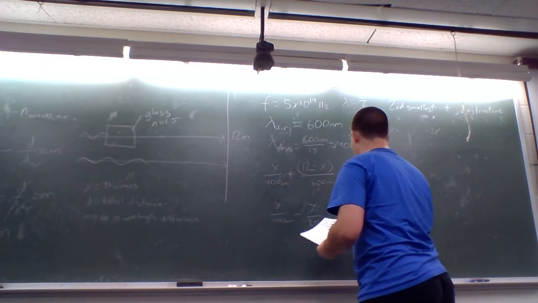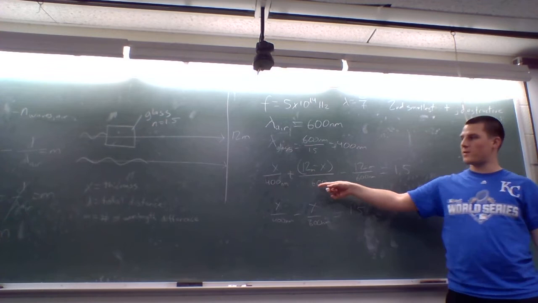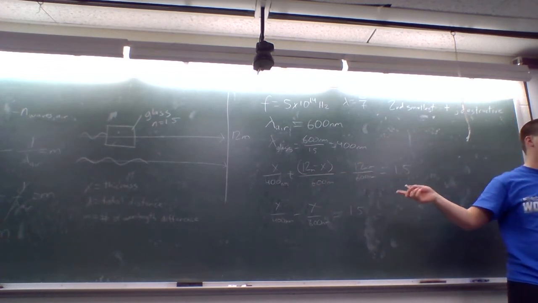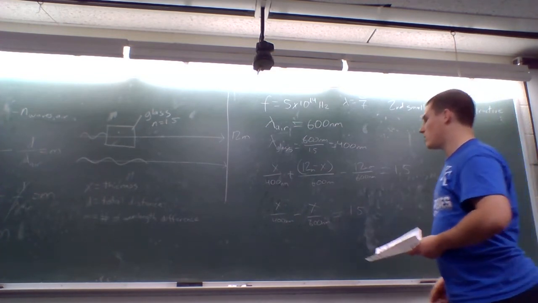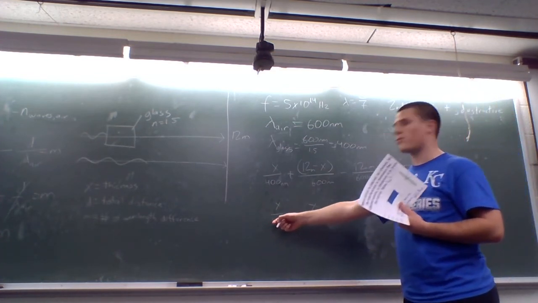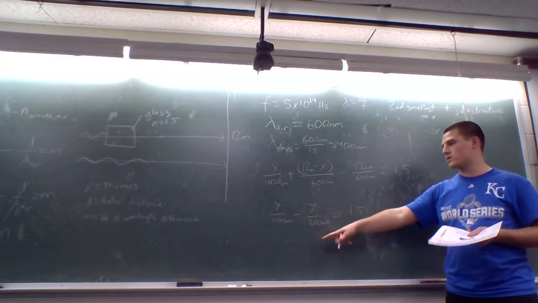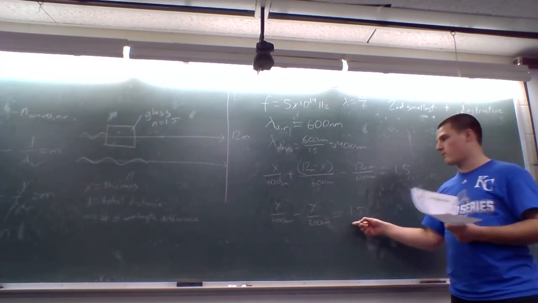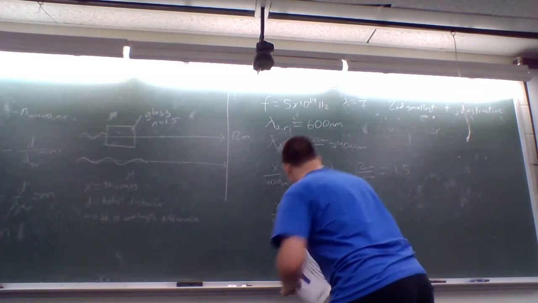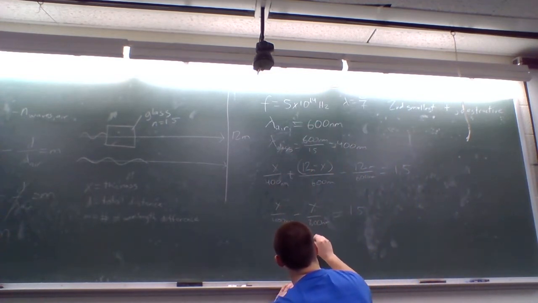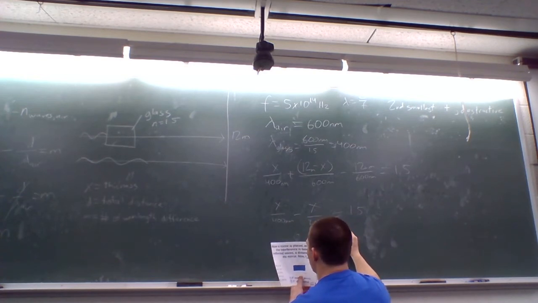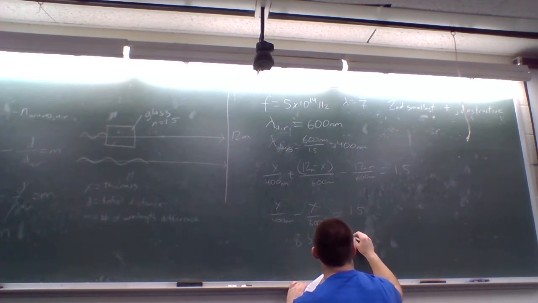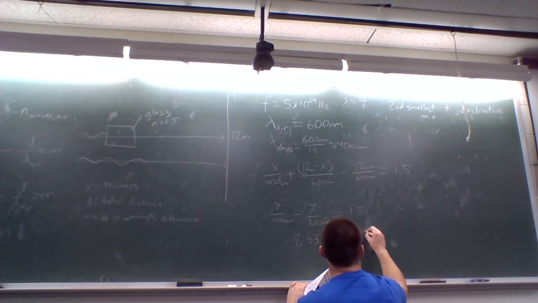equals 1.5, because you'll end up with 12 meters divided by 600 minus 12 meters divided by 600, so it's just going to cancel. So lucky us, we don't have to deal with that. So what we end up with is 1 over 400 times x minus 1 over 600 times x equals 1.5, and if you do that on your calculator, you end up with something like 8.33 times 10 to the negative fourth x. This is nanometers. x equals 1.5.